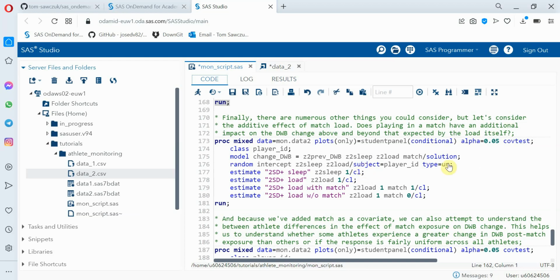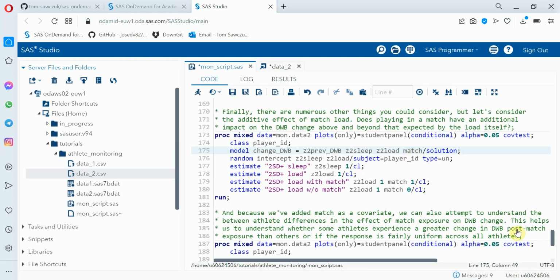And the way we're going to do that is with match as a covariate, a 0 to 1 covariate. And the reason we do that is because in the model after this, if there is an effect, we could consider it as a random effect and see whether there is a between athlete difference in the effects of match exposure on change in daily well-being. Well, let's take this first step first.